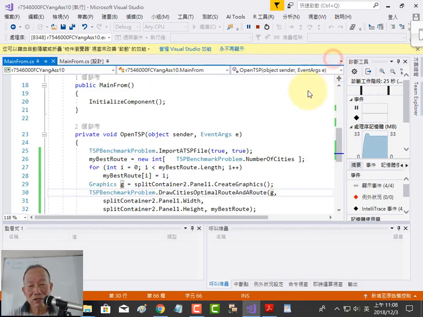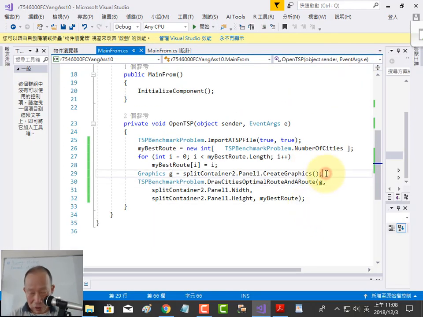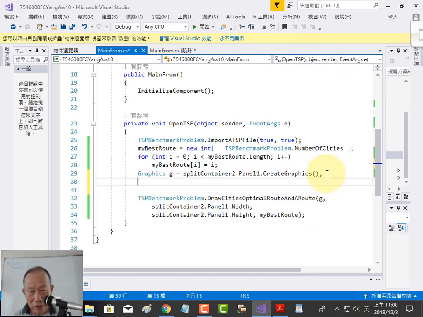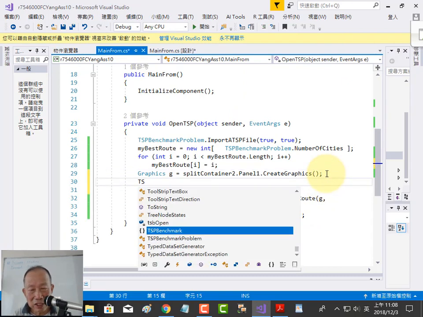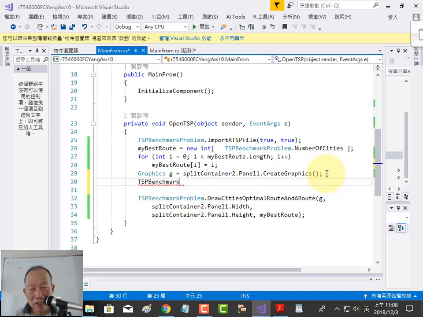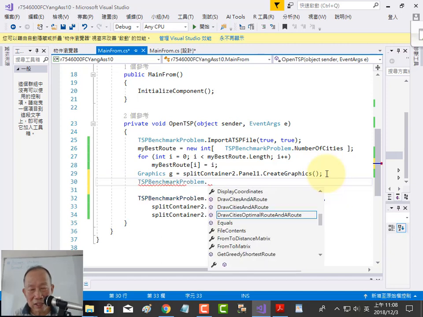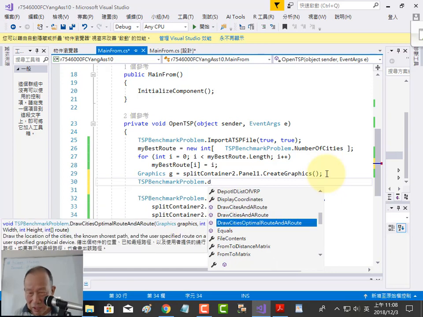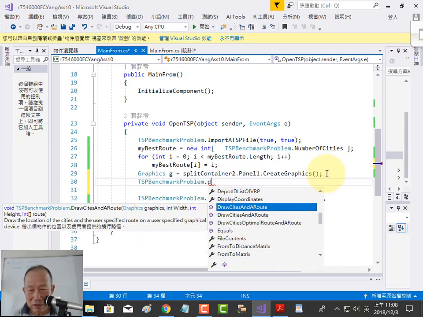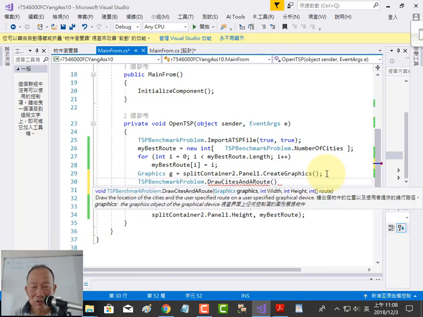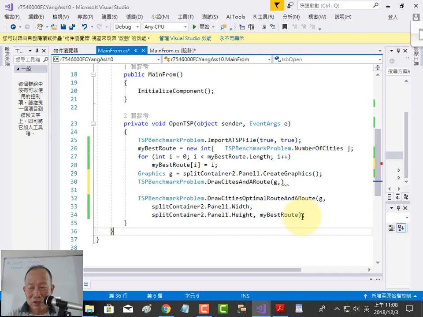Okay, so similarly, if you don't invoke this one, you can invoke another function, TSP execute benchmark problem dot draw cities and route. Draw city and route, g, similar to this one.